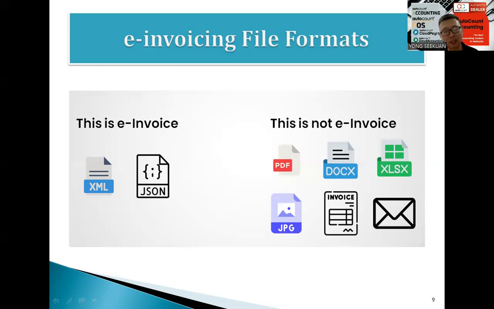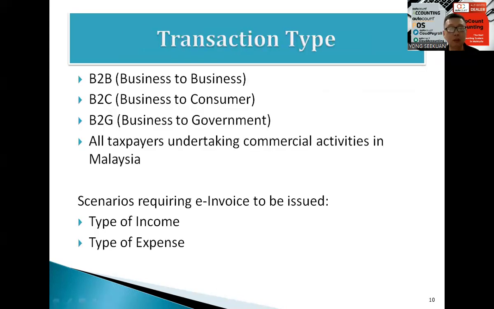A lot of customers misunderstand that e-invoice is like a PDF file. Like, I print the invoice, I don't want to change the system, then I convert it to PDF or Excel file and submit it to the government. No, it cannot be, because the government's server, the MyInvoice portal server, can only support two formats called XML and JSON. So take note of that.